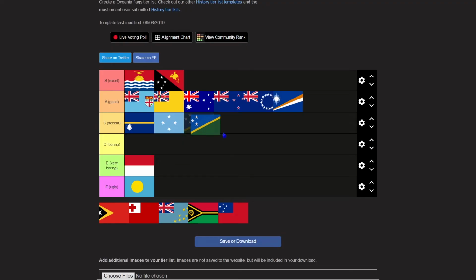Solomon Islands. The flag is kind of cut off. I think it's actually five stars over here. I think it's above Marshall Islands. Decent design, you know, it's nothing... I think it looks good. It looks really good. But I'll put it here. It's a lot of A. Maybe some of these should move into the B category.